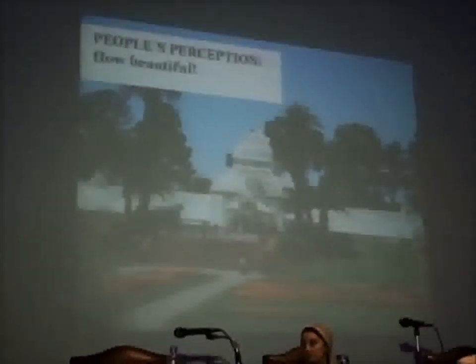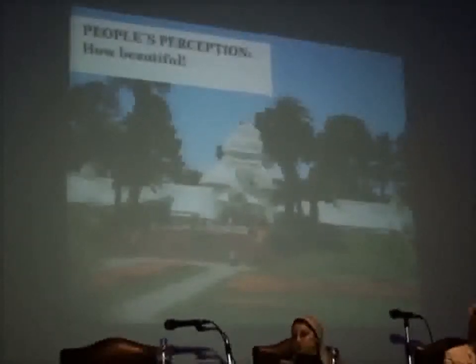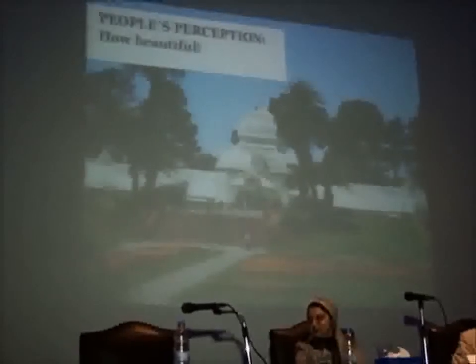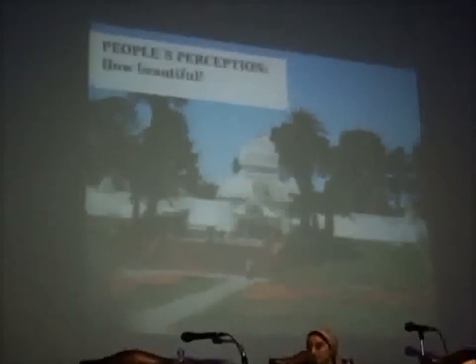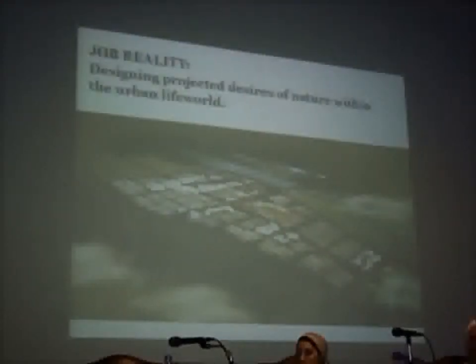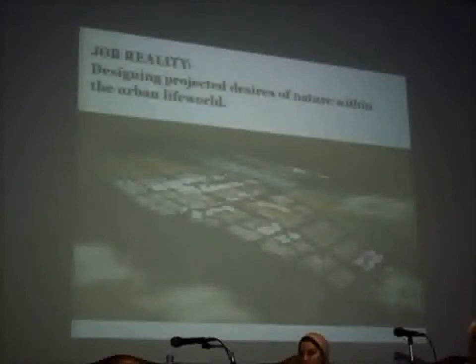Because when people think about urban landscape, this kind of green concept, this is really what they have in their minds. And green is the physical green of really having lawns, having trees, having flowers, needing to sustain those. And these images are projected not only on the scale of a garden, but even on the scale of a city. Look at New Cairo, look at what's happening there. I was really shocked when Mohammed took me there the first time, to realize what amounts of greening the desert on that kind of scale.